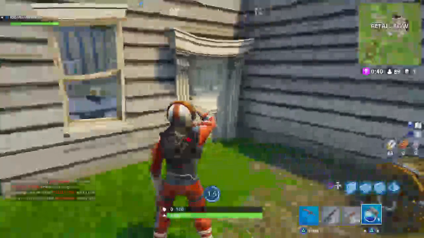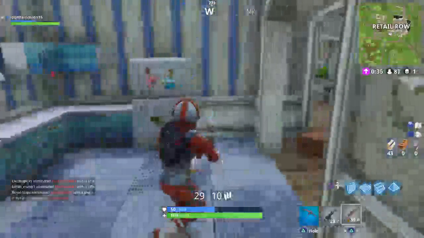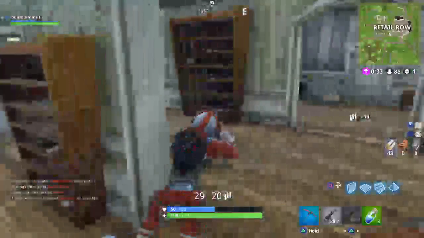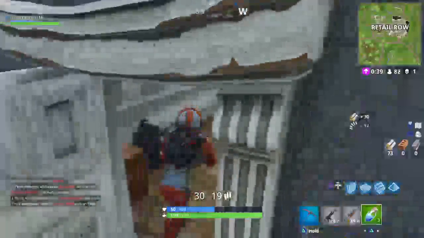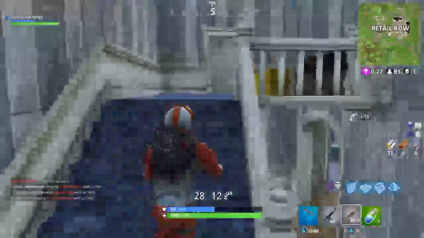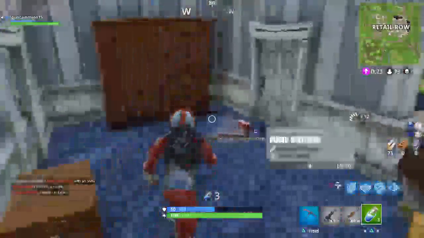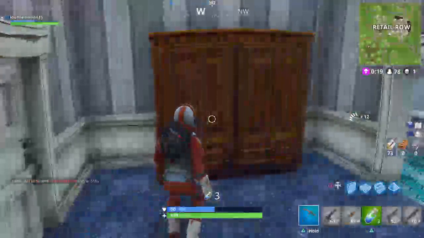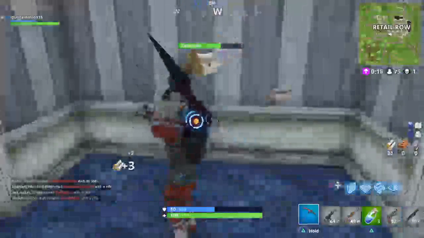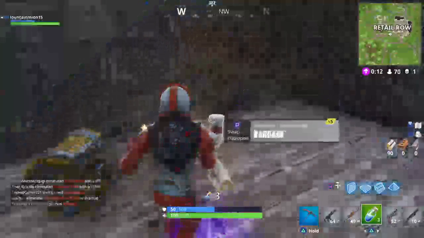Scars. And a punch. Alright, we still got this entire house to loot. Wow, when I just see those mini shields, but I put on a big shield, wow. Alright, so we got two more chests. He's trying to put on that big shield.